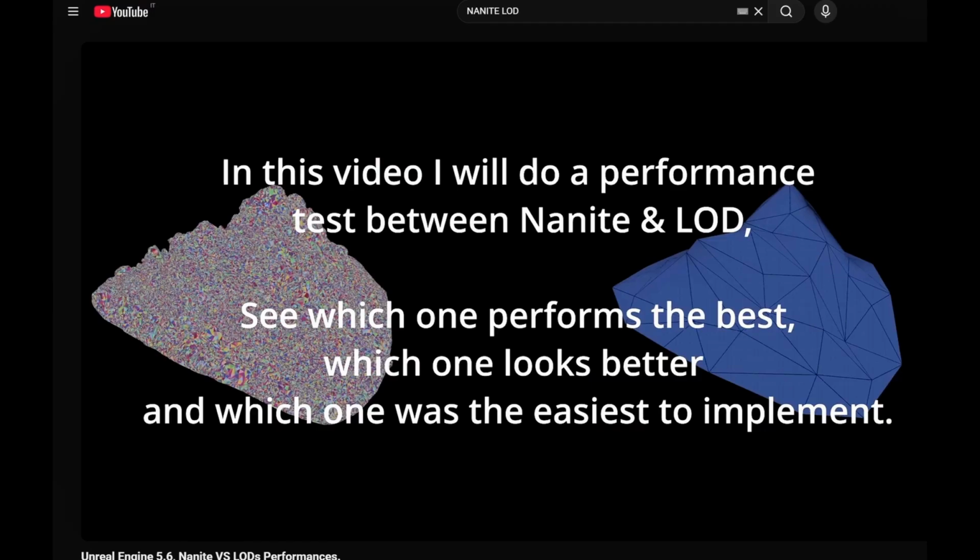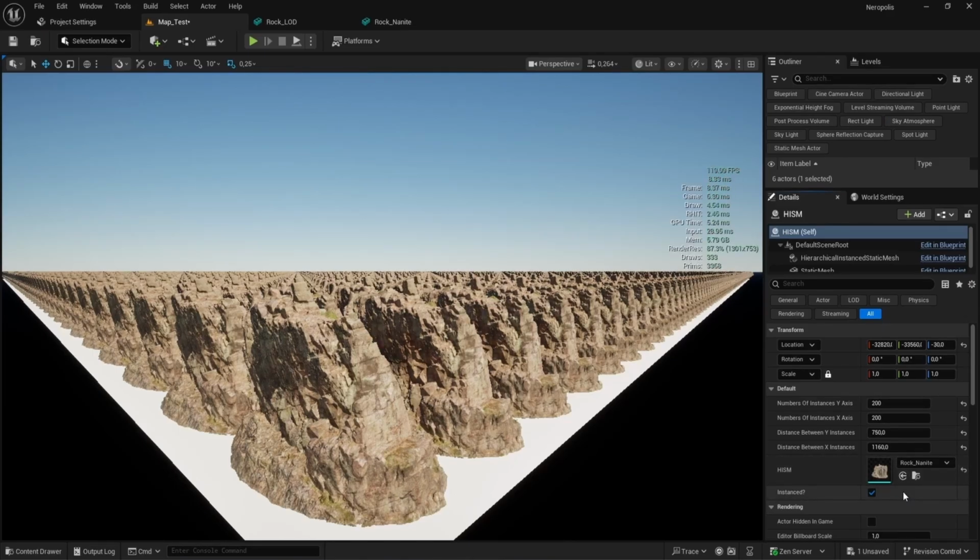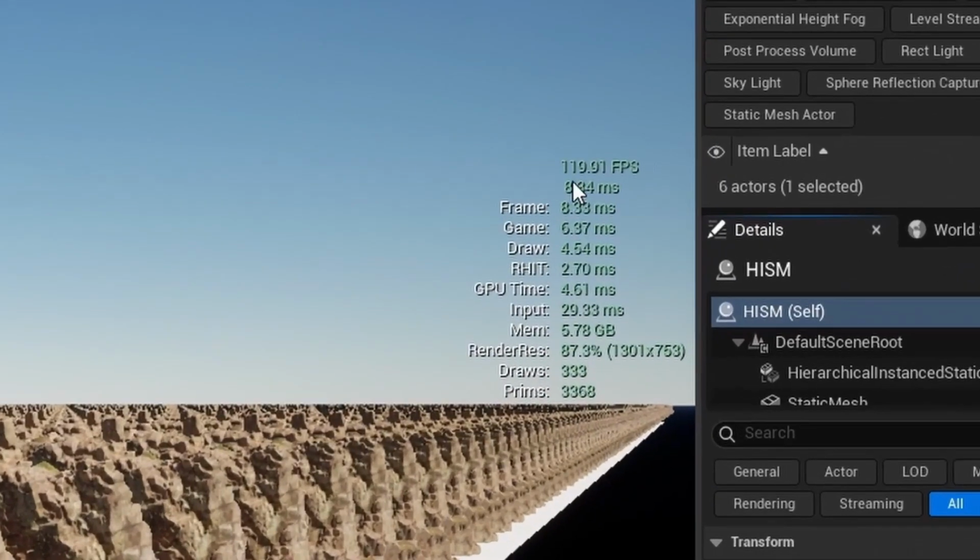I saw a video from a foreign creator doing practically the same thing, and his result was almost neck and neck. I'm not kidding here, it was almost neck and neck, or honestly, the LOD was even better than mine in some cases. I don't know if there were some different settings involved. I just know that I used Unreal Engine version 5.6 to do this particular test. My processor, it's an Intel, right? Not an AMD, so I don't know if there might be a difference there. That's a possibility, okay, folks? Let's not rule out any hypotheses because the processor is the one doing all this work, okay?